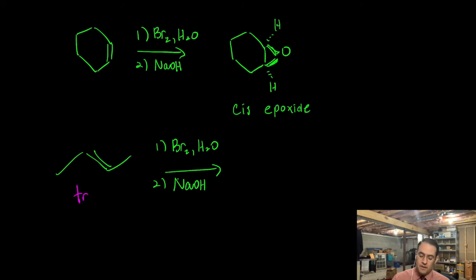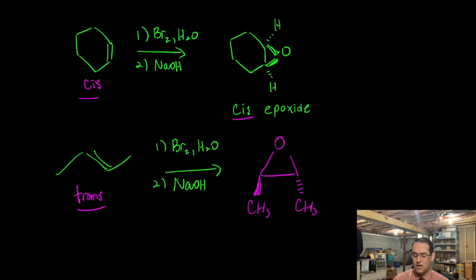what will you make? Here, you'll also make the epoxide, but this is a trans alkene. This is technically a cis alkene, so that's why you form the cis epoxide there. I just wanted to highlight that. Now this is a trans alkene, so you're going to form a trans epoxide. I'll leave the hydrogens off. Maybe I'll just write CH3 and CH3 here. So trans makes trans and cis makes cis still. So you have your choice of reactants. You could use mCPBA, or you could make the bromohydrin followed by base.